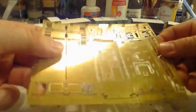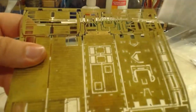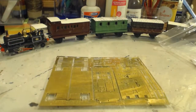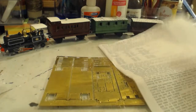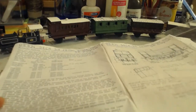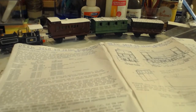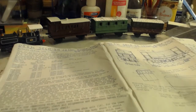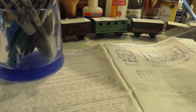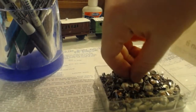Ah, they're in there, that's why. I was just looking at this thinking I can only see 4 W irons, and it's a 6 wheel brake van. And that would be very awkward. So this is the old DNS kit. I have all the instructions for it here. As you can see, they will be going on the pin board where my instructions usually go. Just move my pen pot out the way because it's sitting on the drawing pins.